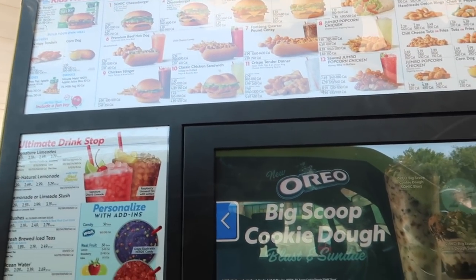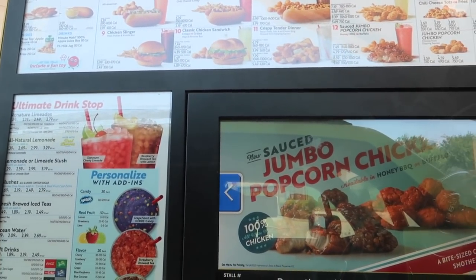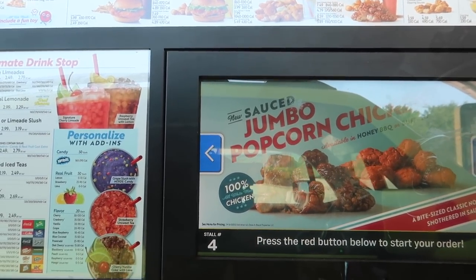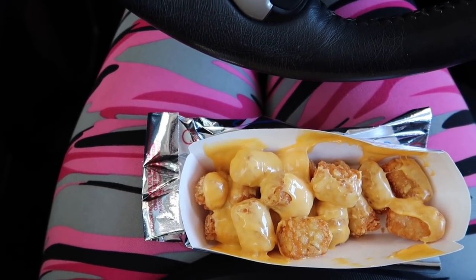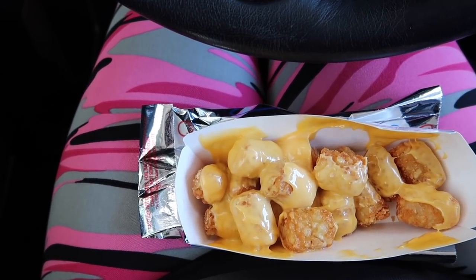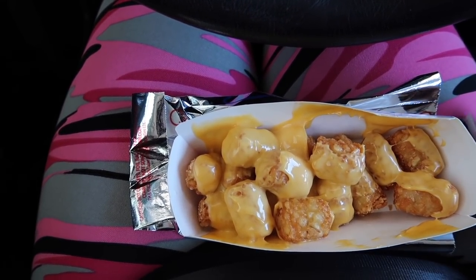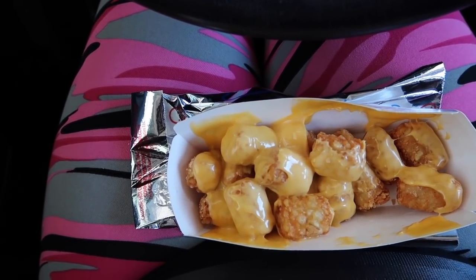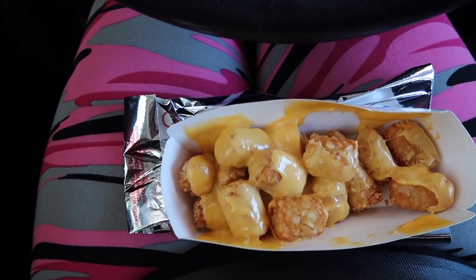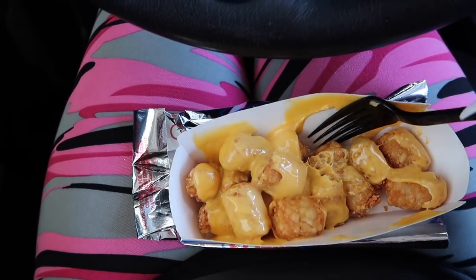So, guys, I'm at Sonic. If y'all don't have a Sonic, I don't know what to say. They got the best snacks, like mozzarella sticks, corn dogs, slushes, and stuff like that. I come and get a cheese tie almost every day. I know it's very unhealthy, but as you guys know, I gotta get my calories in. I'ma keep losing weight because my stomach line is still healing, and so I'm still losing weight. And you know, potatoes do good on my stomach, and I don't want a baked potato today. And baby, I dropped my fork. This my jam right here, tater tots with cheese. Not chili and cheese. Can't get no chili. Don't need no heartburn. But I love this.